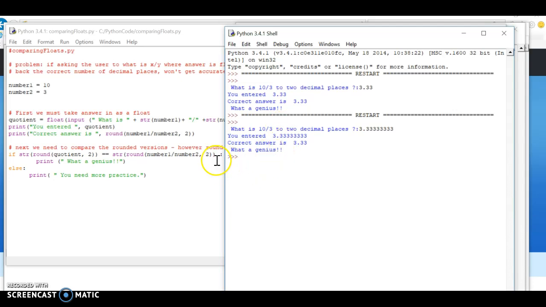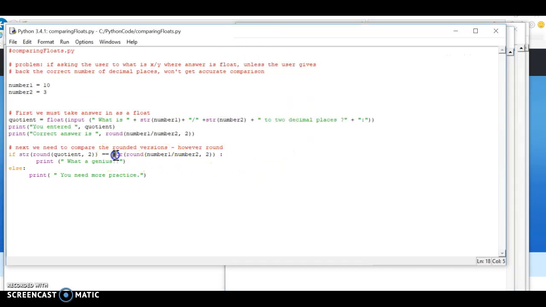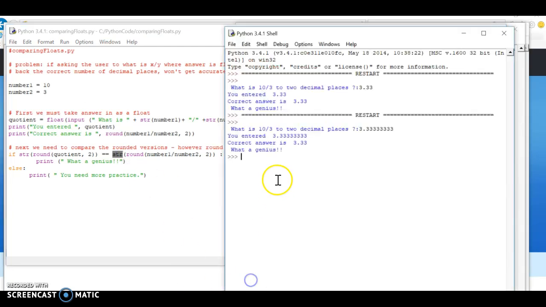Now I want to show you something you'll notice here, where I'm rounding it and then converting it to a string. Just to look at how round works. I've told you previously that round changes the number. I just want to show you a little something here on the screen. Let's say I have a variable called x, which I assign a value, whatever it is. And then I have another variable called y, which is the round of x to 2 decimal places.